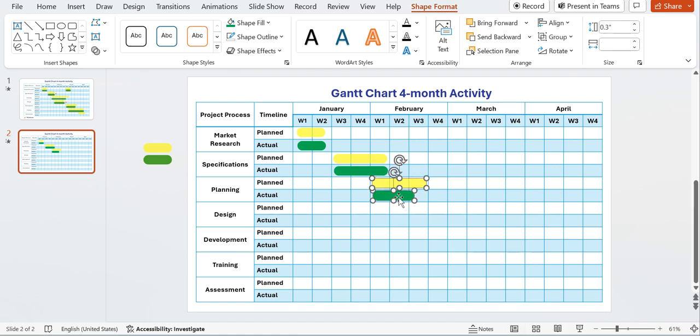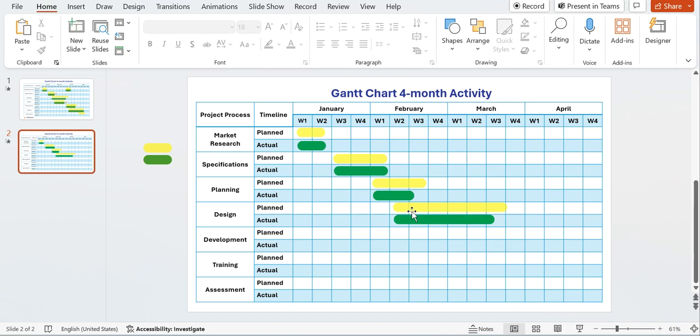Again, I'm gonna copy it, Control D, and I will put it over here. Yes, I'm gonna increase its length to the 3rd week of March. The same, increase the length, a bit smaller.